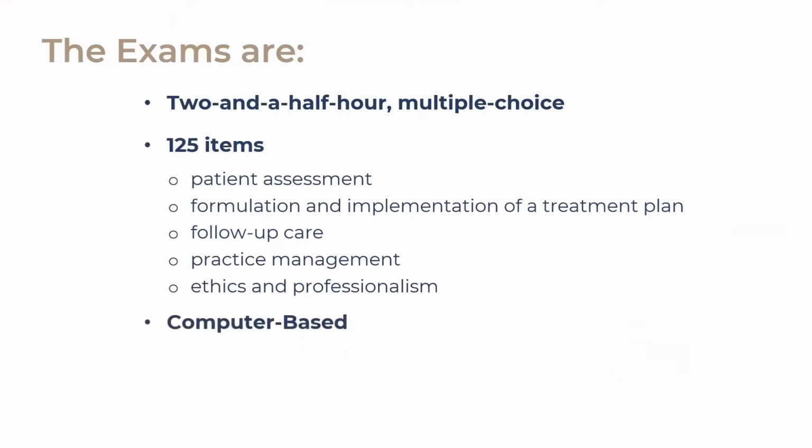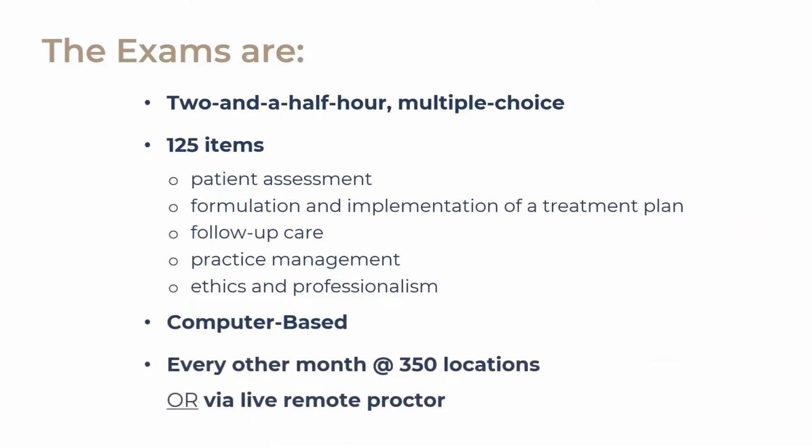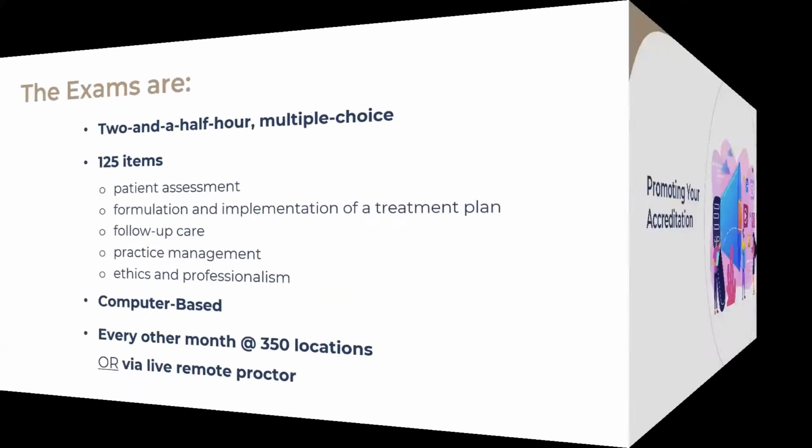The exam is computer-based and is offered every other month at 350 locations nationwide or online with a live remote proctor. The candidates can drive to a testing center and take the exam, or you can take it from your home and have a live proctor. At the end of the exam, the candidate will receive unofficial results right there on the screen. It will say pass, right? That's all we're hoping for.